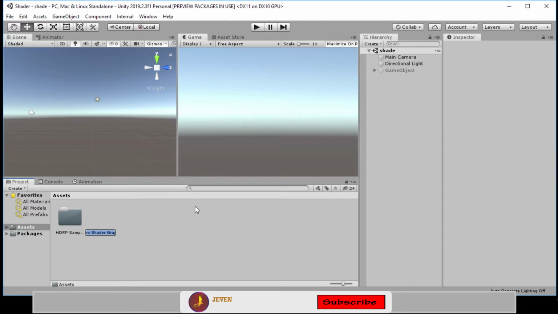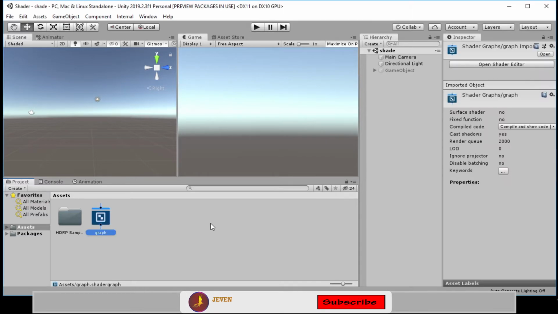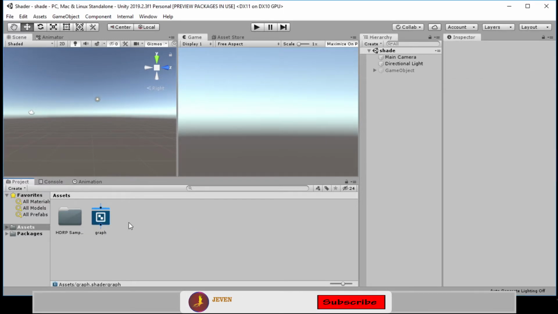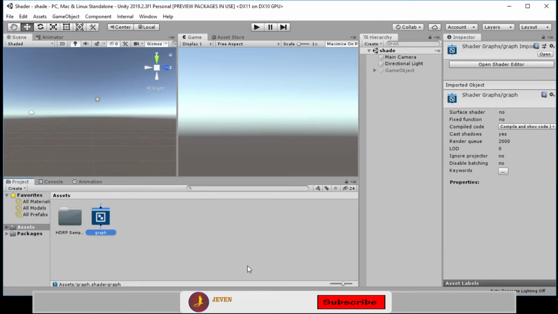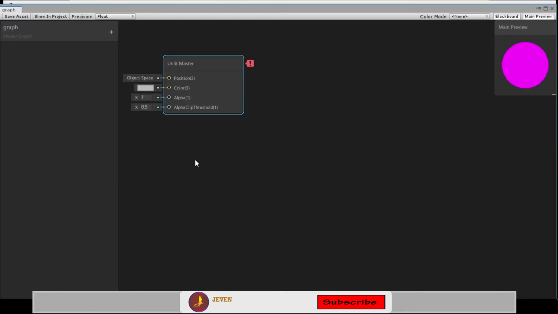All right, so for this graph now, I'm going to name this graph. Okay, so inside this graph, we can now double click this to open up a few nodes which we can connect. So this is the master node which we'll be connecting. After editing all this, you can add it to a material which will give it nice effects.